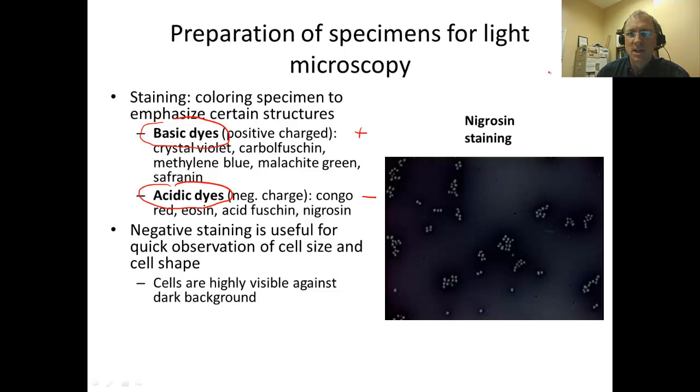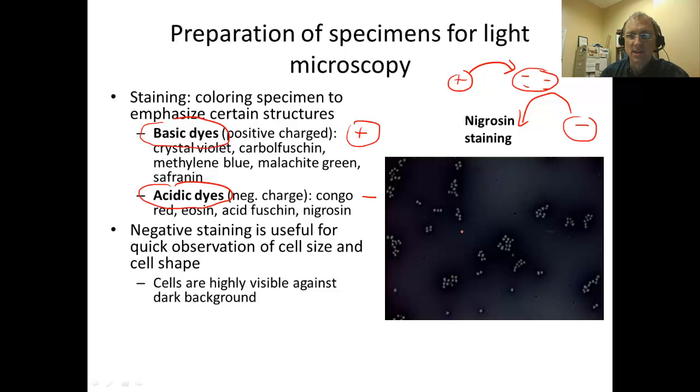Most cells are going to end up having a net negative charge associated with them, and so if we bring a positively charged basic dye, what's going to happen is that positive charge on the dye is going to be attracted to the cells. Likewise, if we have a negatively charged acid dye, what's going to happen is that by and large the similar charges between the dye and the cell is going to result in the dye being repelled away from the surface of our negatively charged cell.